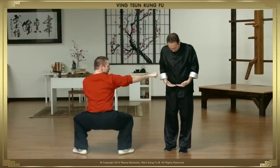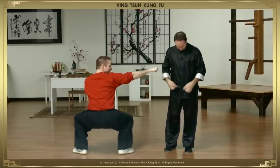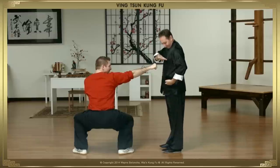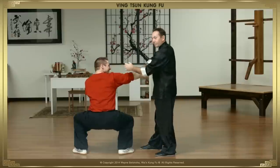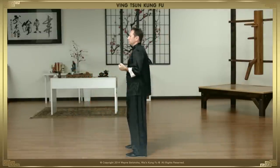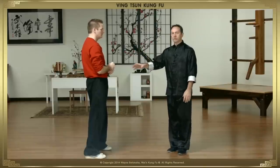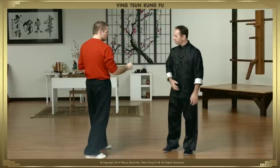So anywhere from, I guess, right about here, all the way up to here, anywhere in this area, from the side, you can use the ganda. You can do both. The mansao is used for that situation where you don't know what they're going to do. And we want to just throw something up on center.